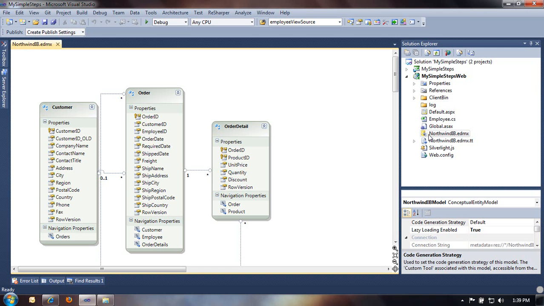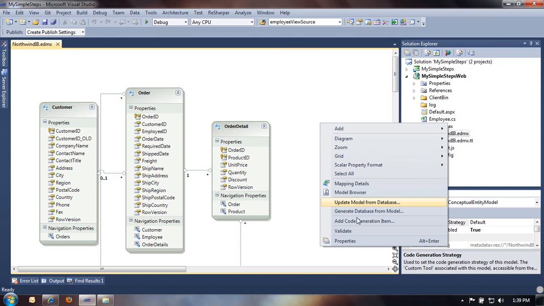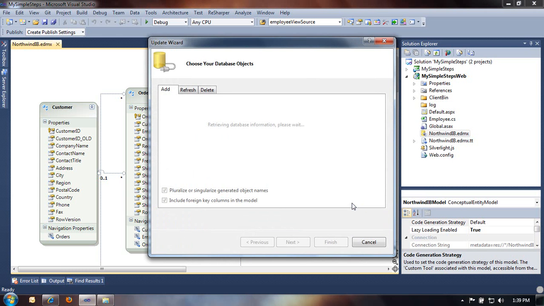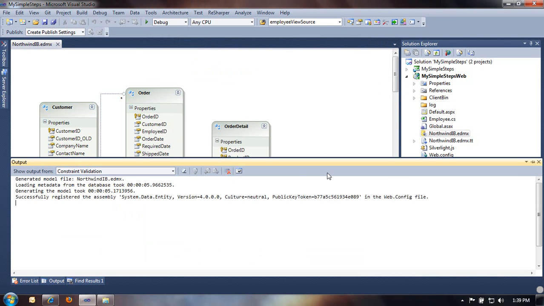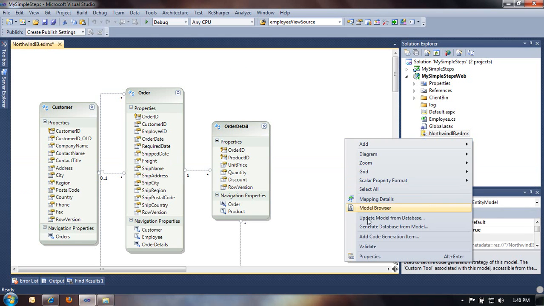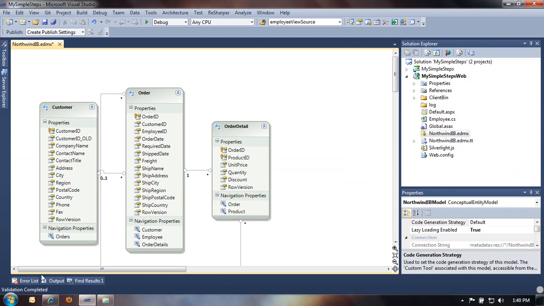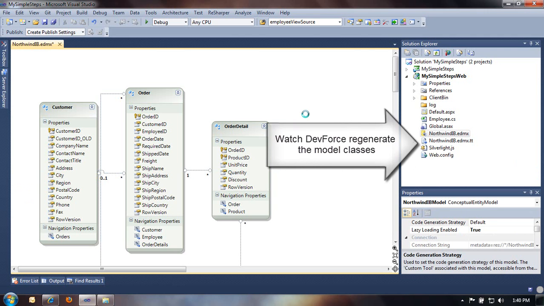You should open up your Northwind EDMX in the Entity Framework Designer and update from model. And you don't need to change anything, you just want to finish. And everything should look like this. And I'm one of those guys that likes to validate and make sure that there were no errors when I validated. And now you've done what you need to do, and you can build and run. Again, this is just a safety step you would never have to take unless the schema had changed.